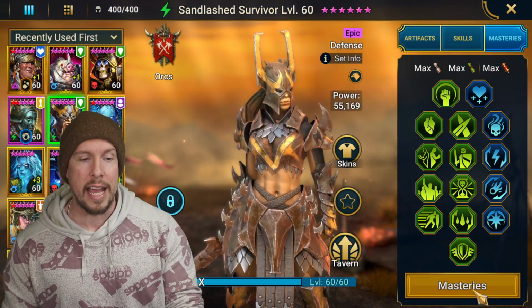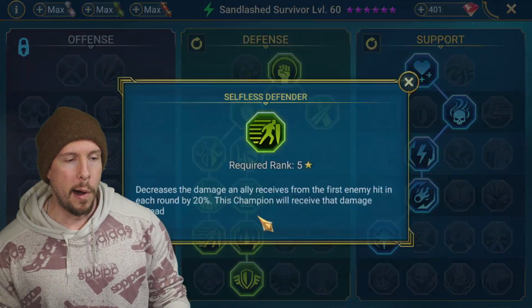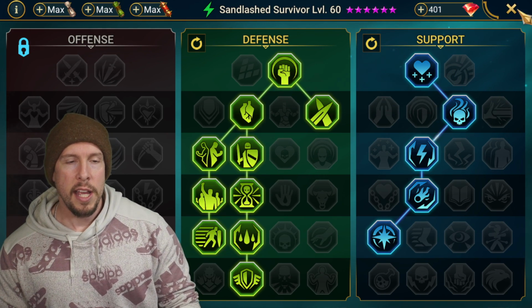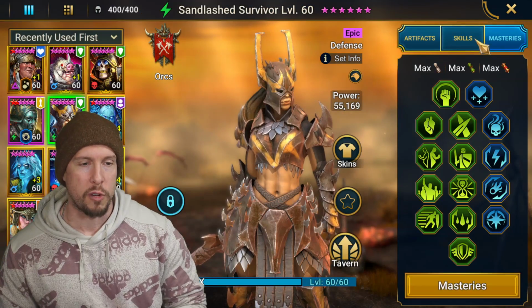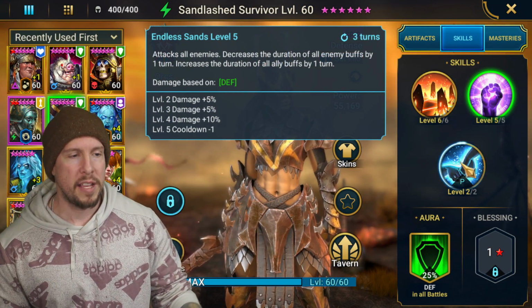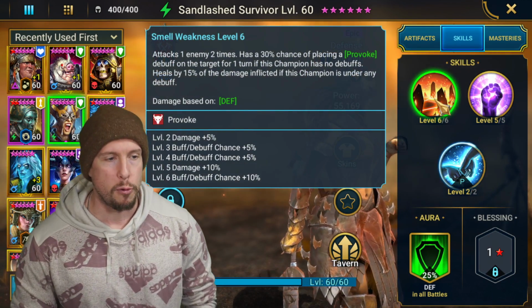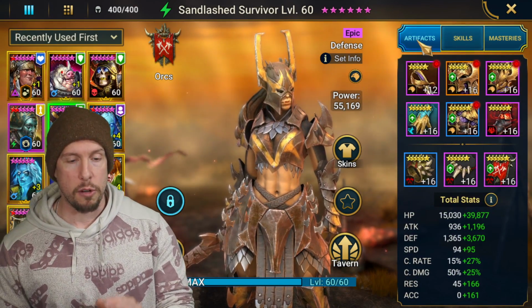As I said, every champion's going to be a little bit different, right? Sandlash Survivor, same type of deal here, right? We went down the left-hand side, boom, boom, and boom, right? So there you go. And again, Sandlash is not doing any healing, so we went down the other choice, the non-healing support tree choice. You can see with her skills, she is increasing the duration of enemy buffs, increasing the duration of ally buffs as well, ally protect, block damage, and a provoke on the A1. So guys, there we go. Those are the masteries that are super important.